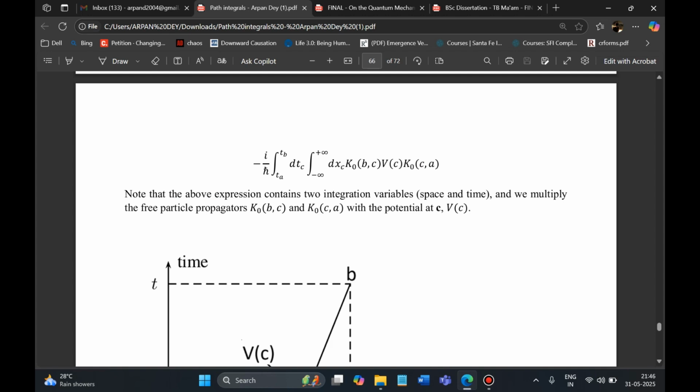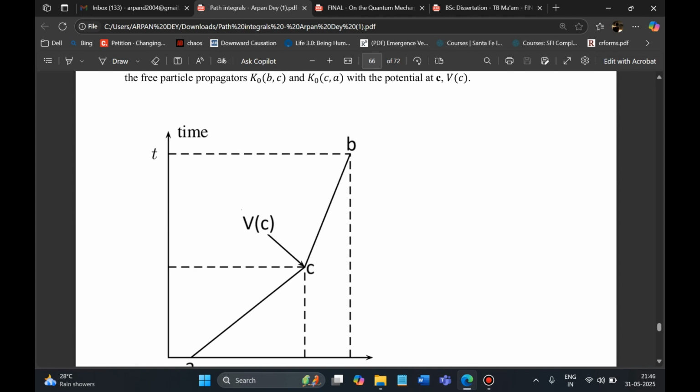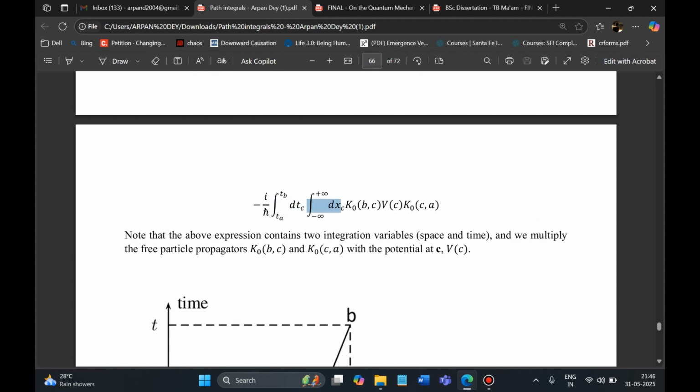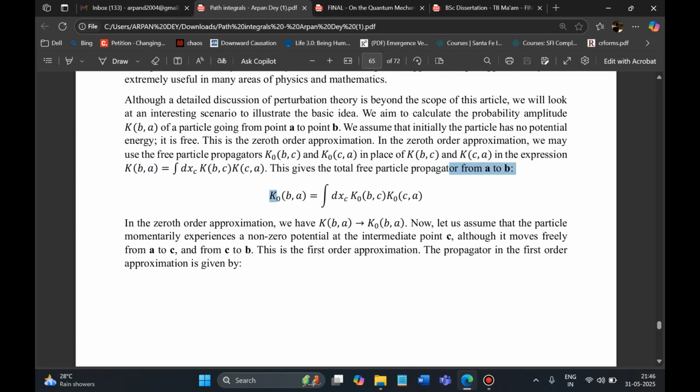In the expression for the kernel, what did you write? We wrote e to the power i S over h bar, e to the i into the action S over h bar. So inside the exponential we have i over h bar into the action. So we have an i over h bar here, and from the action we have a negative sign with the potential energy and the time integration. This extra time integral is coming because of this momentary potential. Otherwise, it's just the integration dxc, K0bc and K0ca, nothing more.